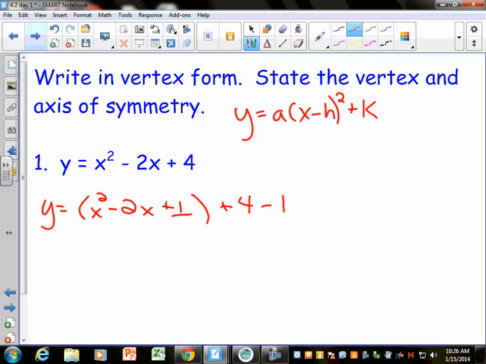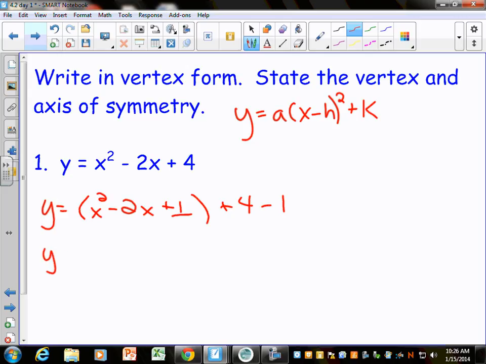You have to do the opposite out there. And that's the step that people get confused on. I always say, if it helps you, think about adding 1 over here with y and then subtract it back over. But the rule is, whatever you do on the inside, if you do the opposite on the outside, you haven't actually changed the value of it. Now we're just going to clean it up.